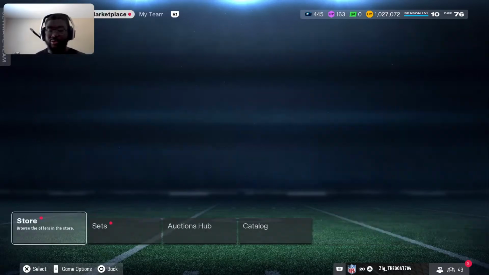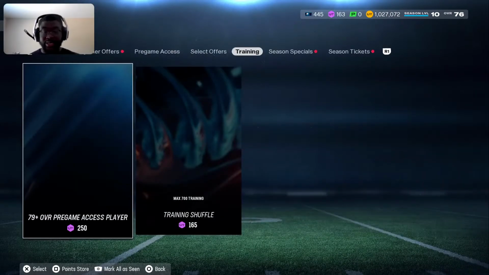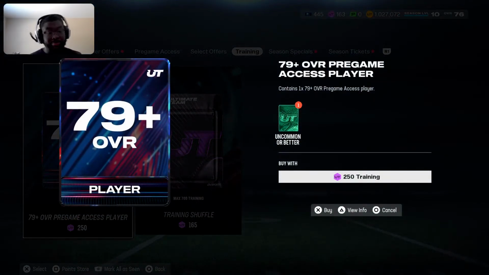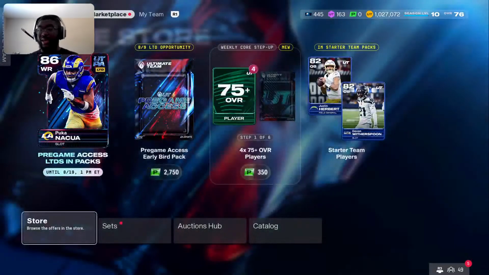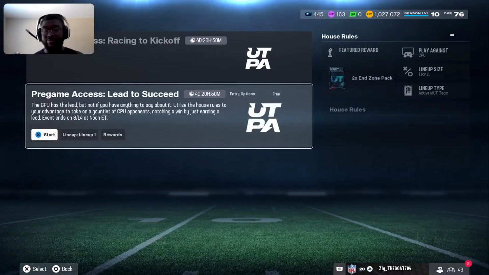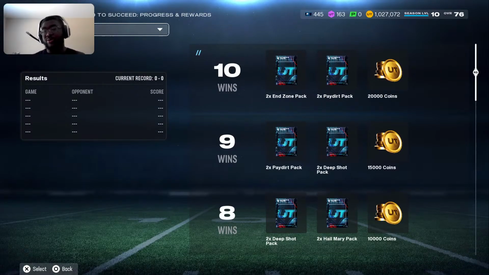And then also, if you don't want to use it for sets, you can come in here to the store and use all the cards you pull for training, and you can re-roll the 79 plus pro pregame access pack, and you might pull, like I said, an 85, an 82, an 89. So if you want to do it the training route, you could do it that way. If you'd rather do sets and try to pull like 82s and 83s, you could do it that way as well. But moral of the story, just keep grinding that event, because there's not too many things that you can do quick to get coins, and this way you can pretty much get 100K per hour, hour and a half, because you can just keep flying through.